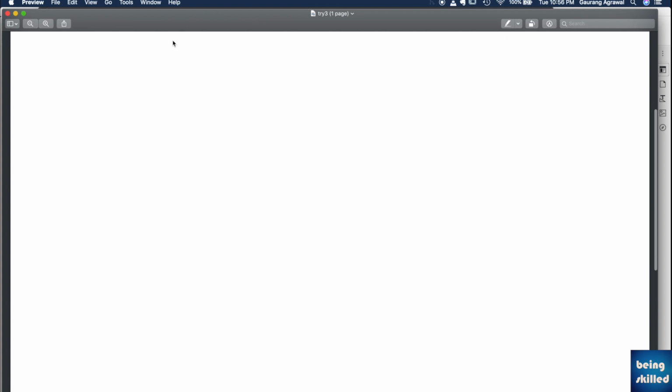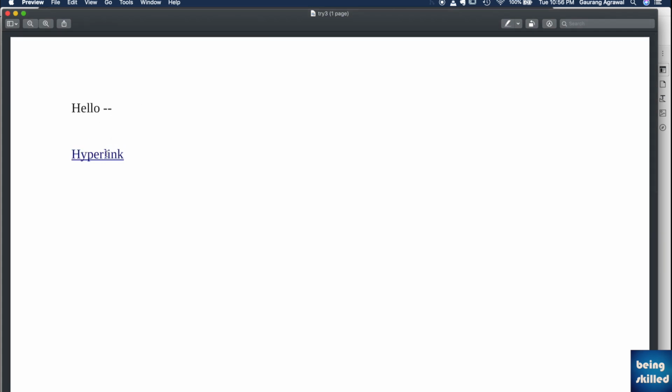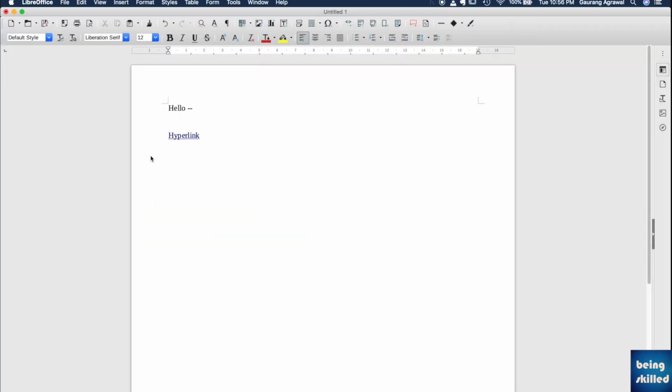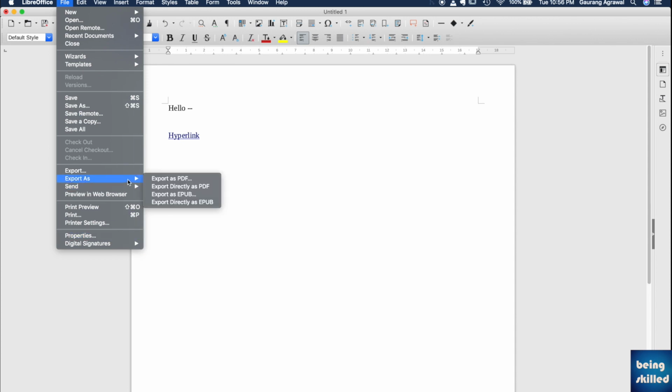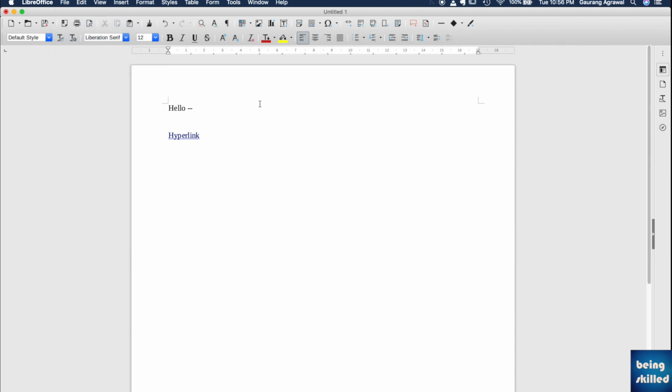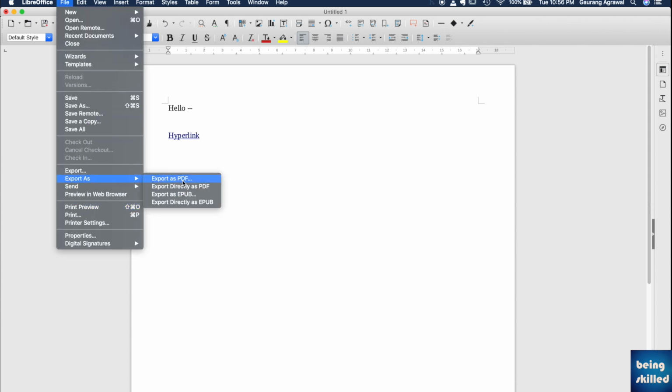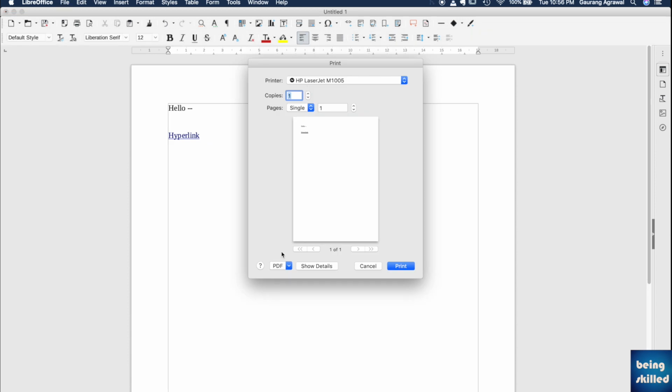So this is that PDF file, and if you see, the hyperlink over here is not clickable. So just in case you want to retain the hyperlink, which basically means that the hyperlinks should be clickable, then you have to go to File and then click on Export As, and then select this option. Then only it will be retained as the hyperlink, or else it will just print out, and it will basically flatten the file, so it won't have any interactive links at all. So choose this if you want to retain the hyperlinks, and alternatively you can just print out. And this is the simplest, most straightforward way to convert any LibreOffice document into a PDF, by just printing it out.